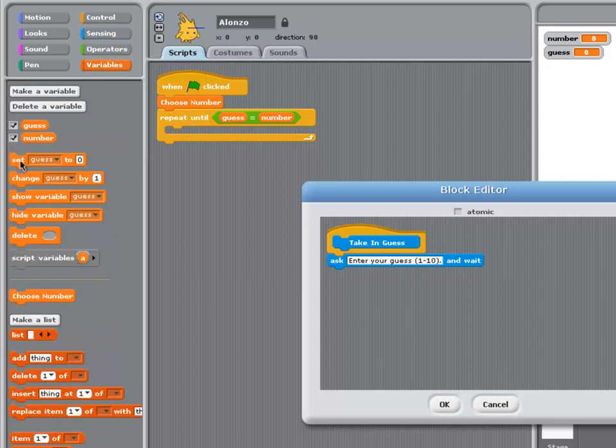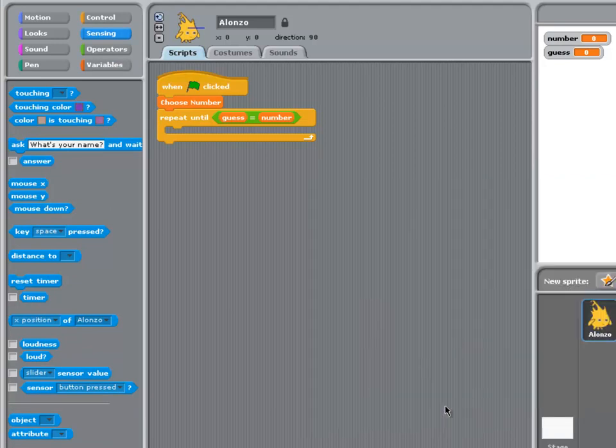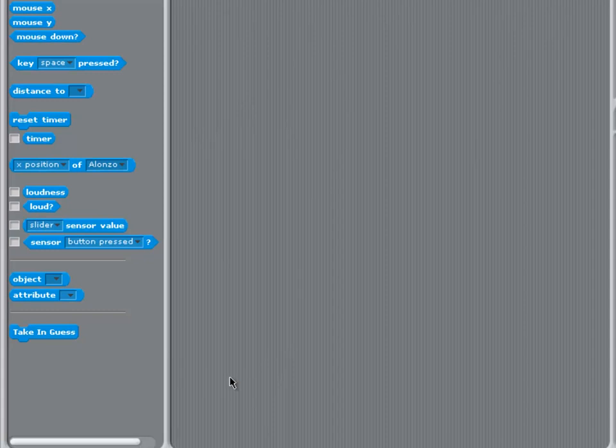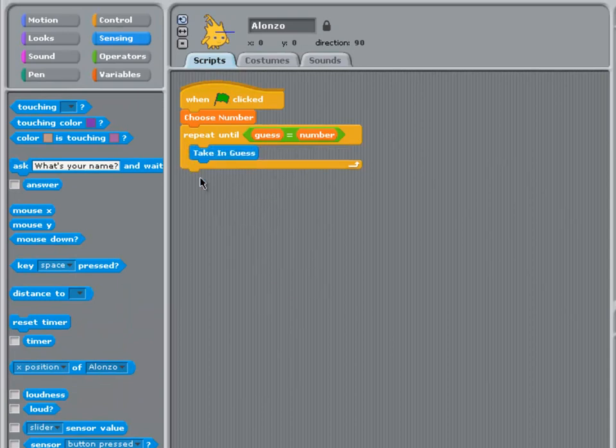I should then set my guess variable to whatever the user's answer was. Click OK, and you can see at the bottom of the sensing blocks I have a new one called Take in Guess, which I'm going to pop into my program now.